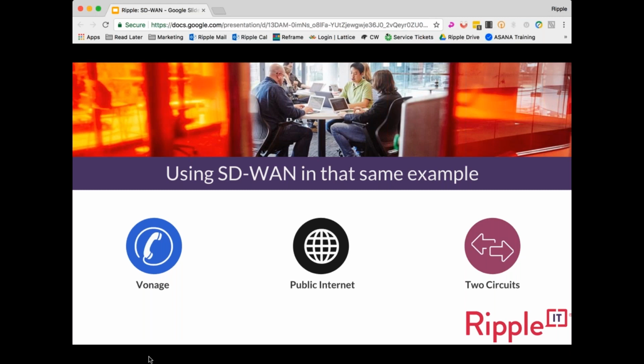One other thought too, you mentioned this when you were giving the example, is just to be clear, this isn't just about a phone line. This could be any business critical application, right? Absolutely. This can be any of the public cloud apps. This can be apps you run out of your data center. This could be voice that you run out of your data center.